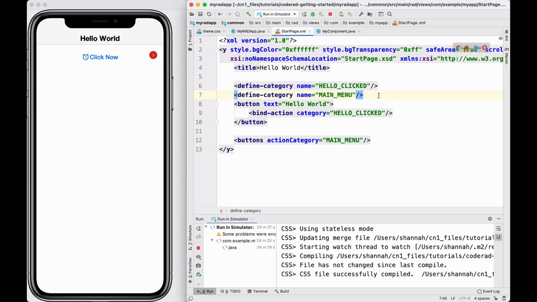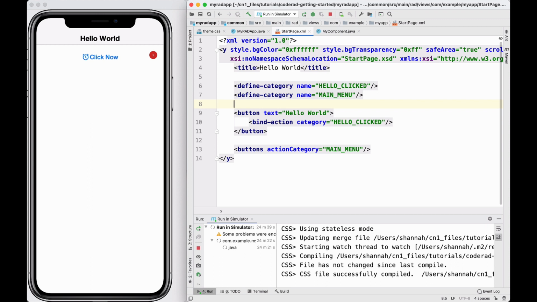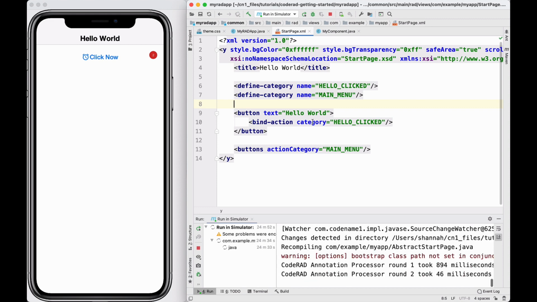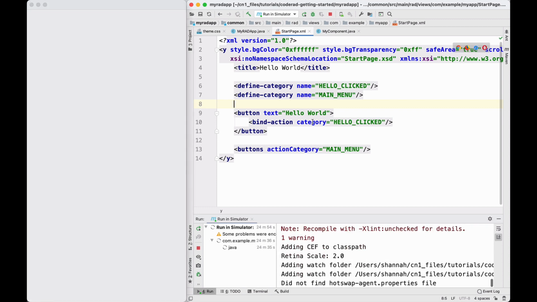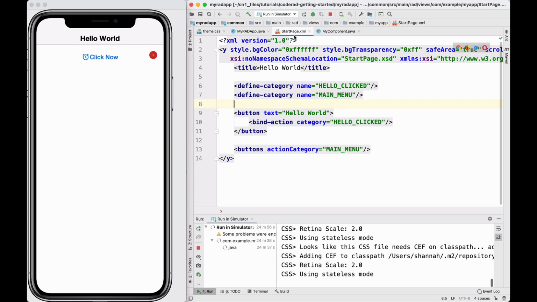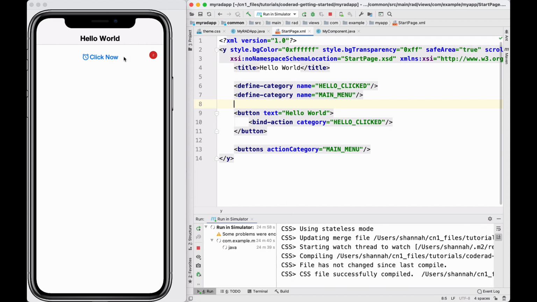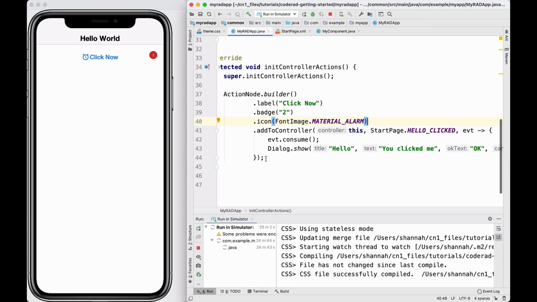So this is kind of like the example I was describing before with a bottom menu, but in this case we're going to create a main menu, and it should appear just below the Hello World button. So let's save our change and see if anything's changed yet, or make sure it compiles first of all. And it's still got the click now. Let's go back into our controller, and we're going to add a few options here.